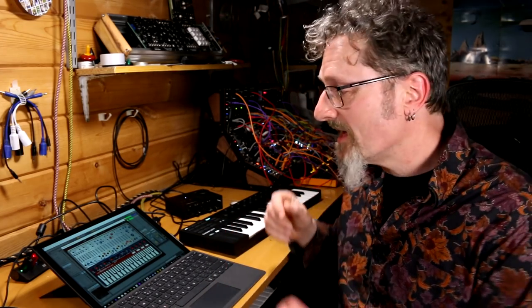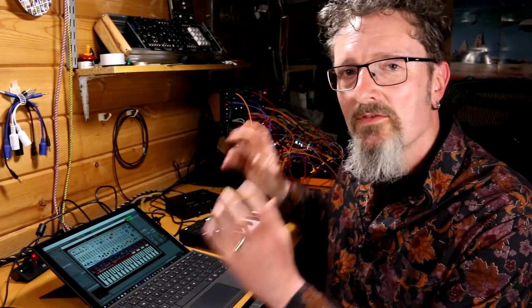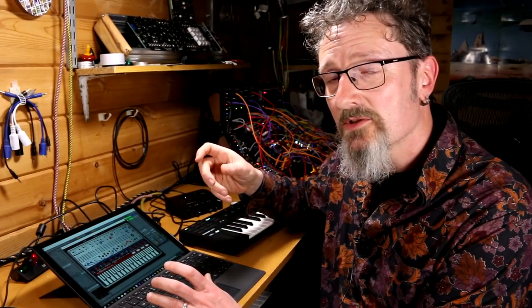So what are we then to make of all this? How should we feel about it? Well, as I've said from the very beginning of all this Surface lark, I've been doing it since the Surface Pro 3. This is the Surface Pro 6. It's a bit down the line, but all the time, the Surface Pro range, the concept, the idea, has always impressed me. It's a tiny weeny format. It's not much bigger than an iPad, and yet it can run full-on desktop software, full-on DAW software, proper VST and virtual instruments. And it does a pretty damn fine job of it within its limitations.